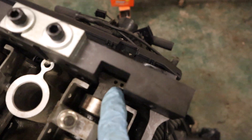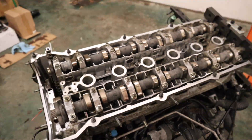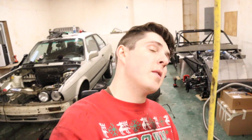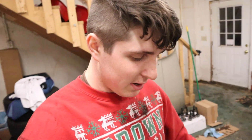The camshafts are back in the block. We have the timing dots here and dots here, so timing is back to top dead center on the cams. Now all there is to do is get the engine back to top dead center. I've been here a while, I'll get that done off camera. Thanks so much for watching, I appreciate it - catch you in the next one, have a good one.